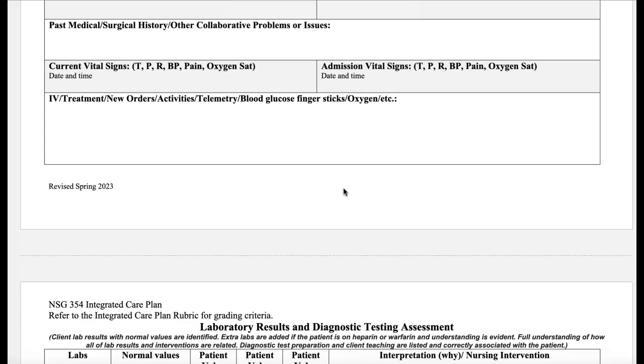But whether the patient is supposed to be out of bed, whether they're supposed to be ambulating with assistance, whether they are allowed to be up ad lib, how often they get their blood sugars done. All of those things you should be filling in this section right here.